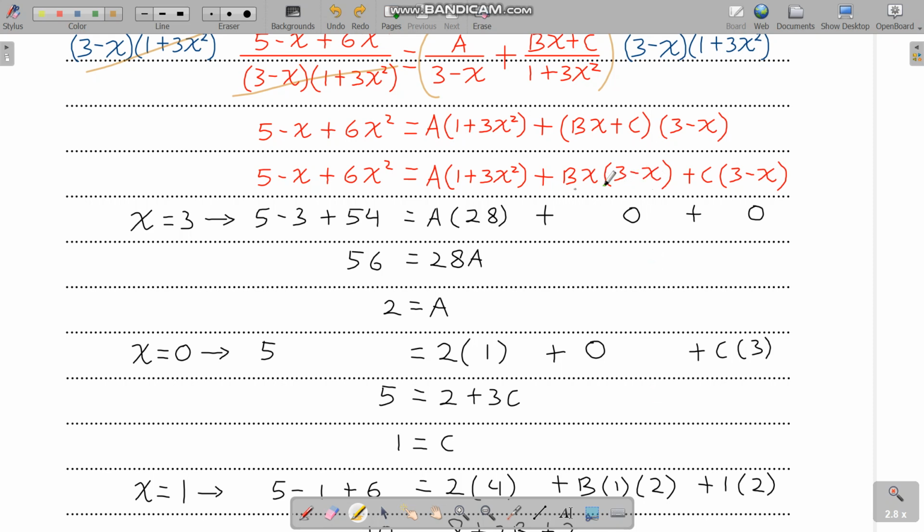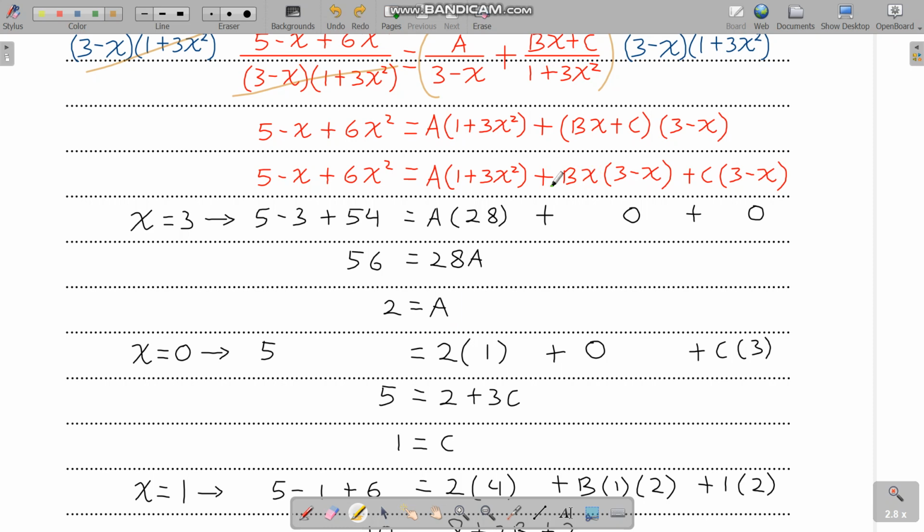So here if we plug in x equals 3, this term will go to 0, this term will go to 0. We can find the a directly. So just replace the x with 3, replace this x and this x also with 3, and this x also with 3, and use a calculator. What do you get on the left and on the right? And you get the value of a. And we have another 0 we can use from here.